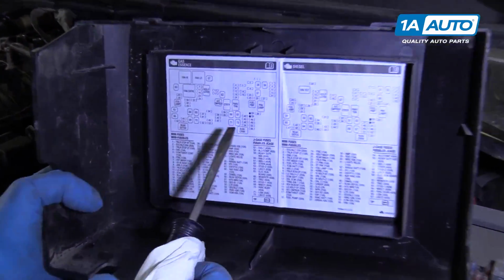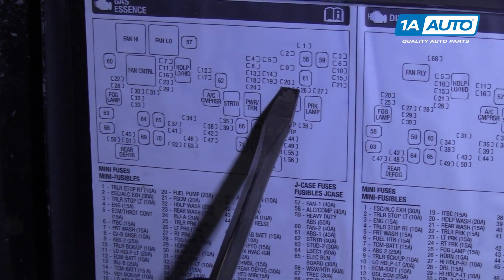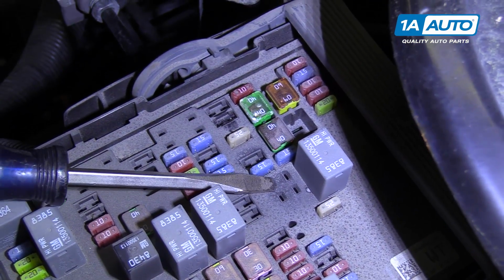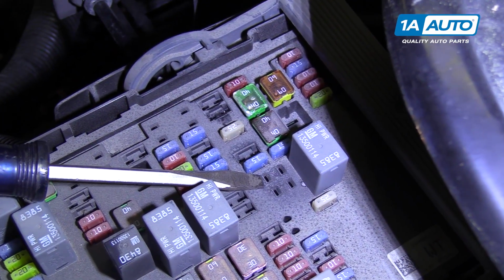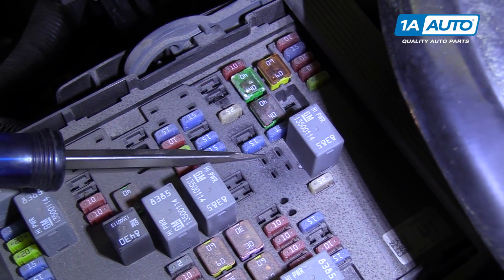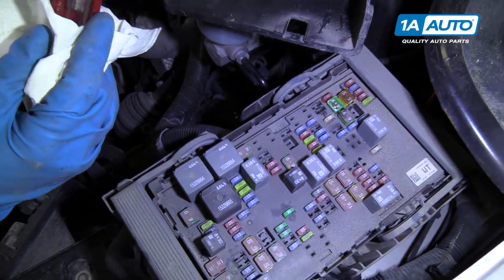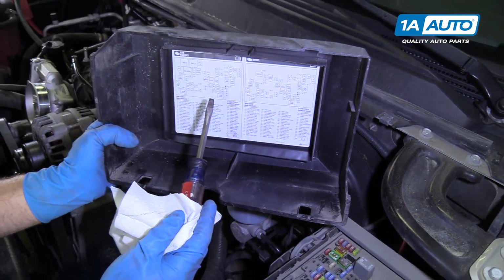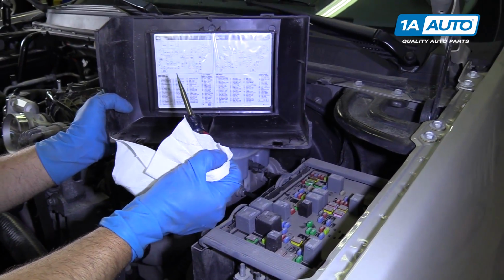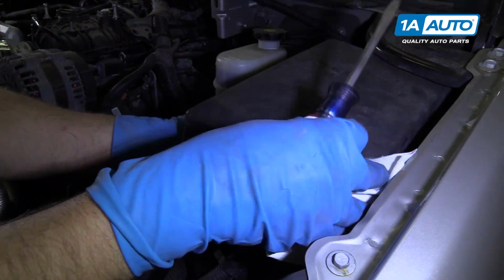Under normal circumstances, to release the pressure, we would pull the fuel pump relay or the fuel pump fuse, which is number 20 in this. In this vehicle, as you can see, there is no relay where the fuel pump relay should be, and the fuse should be right there. That is actually part of this fuse block. It's internal to it, so there's nothing I can do for that. So we're not going to release the pressure by disconnecting the relay and starting the vehicle and letting it drain down.